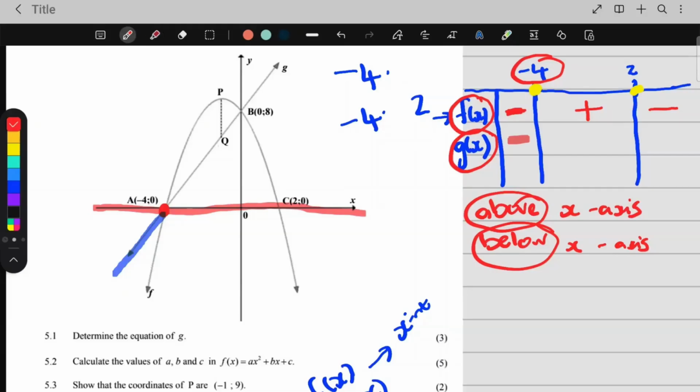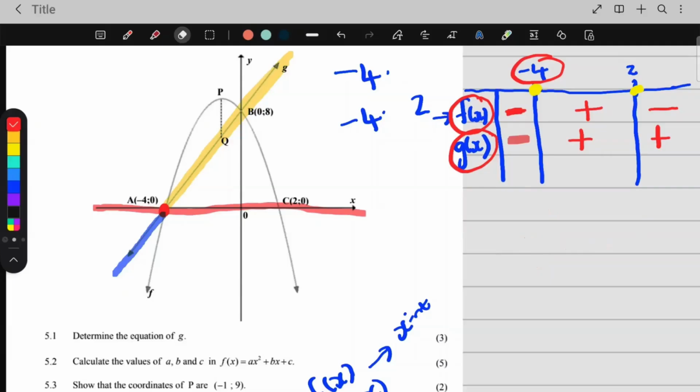Then, what happens after negative 4? After negative 4, look here. There we go. Am I above or below the x-axis? I am always above. So on my table, after negative 4, I am above and still above. I'm always above. Okay, so we're done filling in our table. So now, in the last line, I'm going to have, what is f of x divided by g of x? Because that was the question.